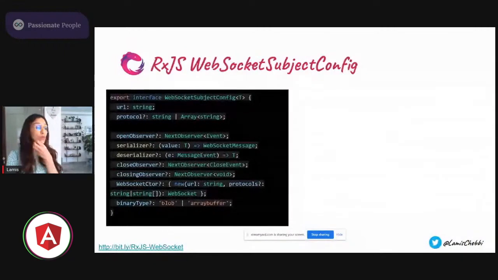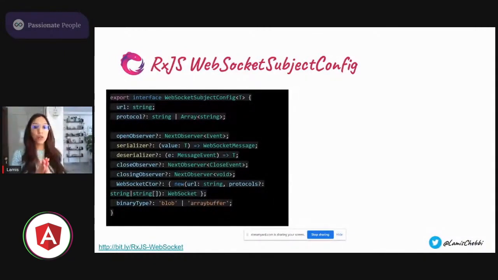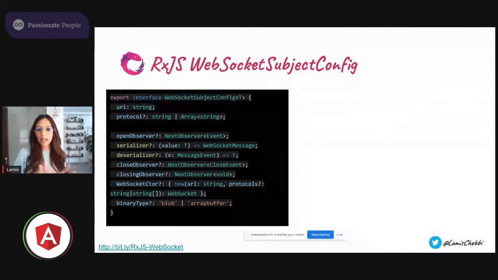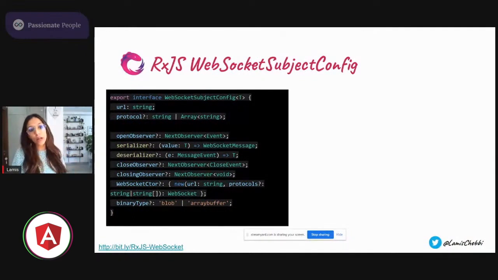And let's move now to the RxJS WebSocket subject config I told you about earlier in this talk. As I said, there are two ways to create the WebSocket subject, either by calling the WebSocket function with the string parameter, or calling the WebSocket factory function with an object, which is the WebSocket subject config.